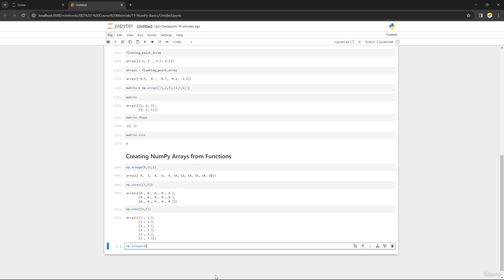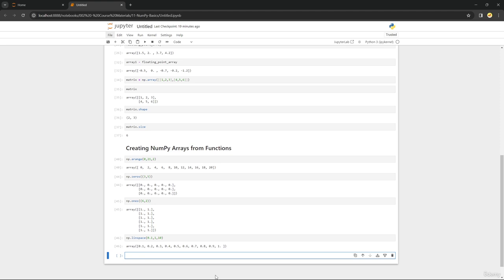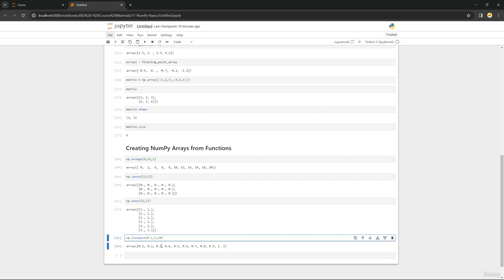So I'll go for a start of 0.1 and then a stop value of 1. And then let's say that we want 10 evenly spaced numbers between these 2 points. We could just put a 10 in here for our third argument, and then if we run this, it'll return a 1D vector containing 10 evenly spaced numbers from 0.1 to 1. If, for instance, we wanted 20 numbers, we could just change our 10 to 20.